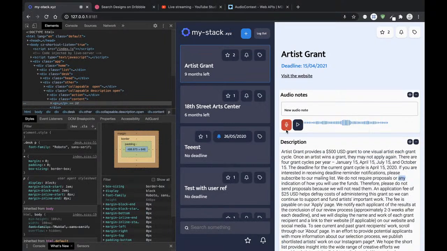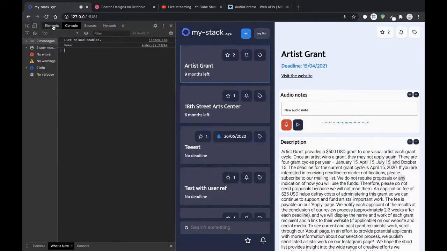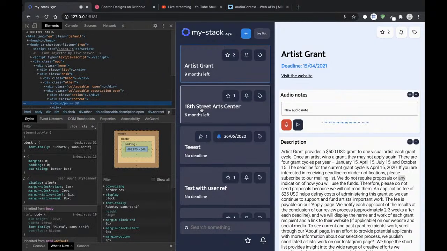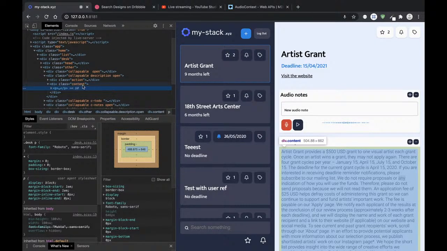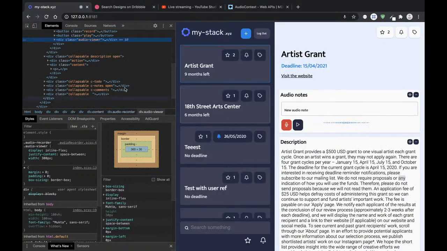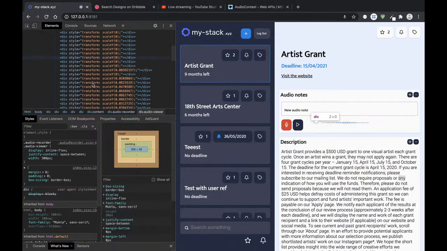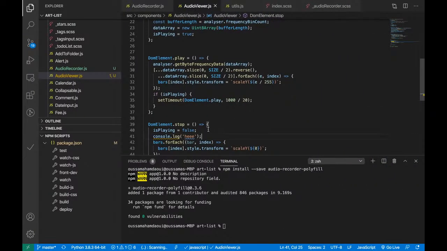Let's see. When I stop this, does stop, shows this, but then why is it going through all these?